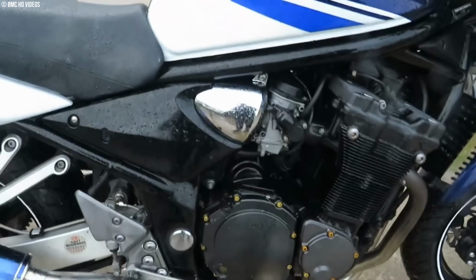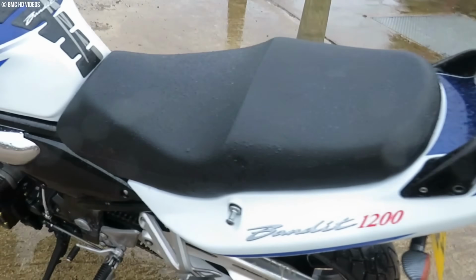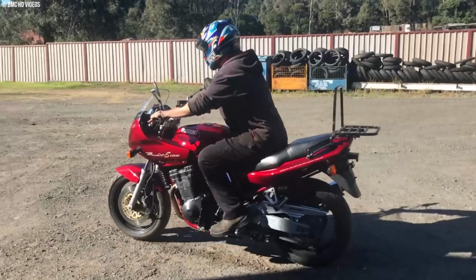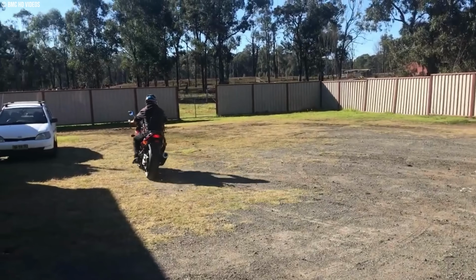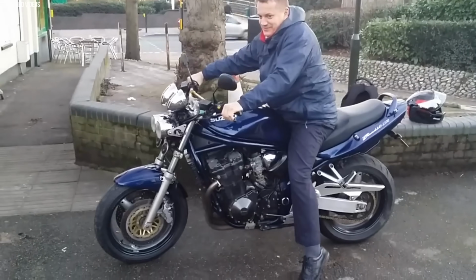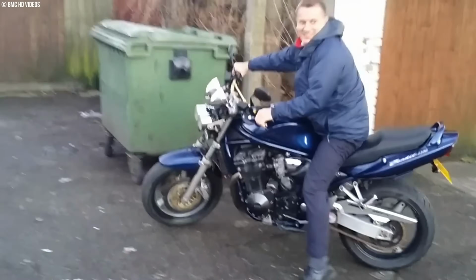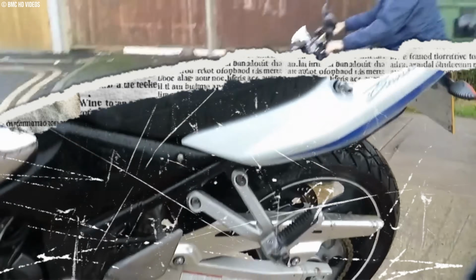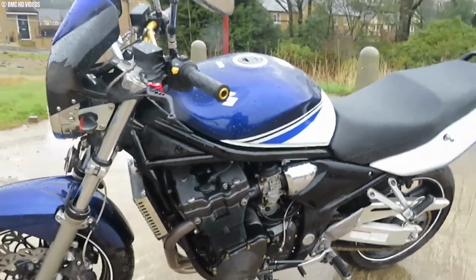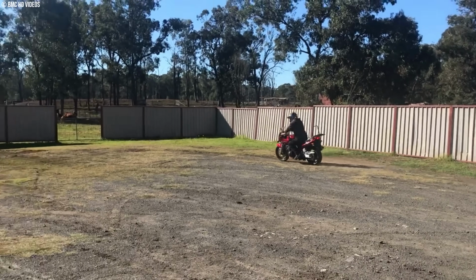The Bandit engine was already refined through years of development before being placed in this model. Japanese engineers perfected existing designs rather than constantly trying to reinvent everything. The Bandit's oversized bearings, robust transmission, and simple cooling system eliminate common failure points. Owners report these bikes routinely exceed 150,000 miles with essential maintenance. Some have documented over 200,000 miles on original engines. As one longtime mechanic famously described it, the Bandit 1200 is the AK-47 of motorcycles. It is not the most refined, but it will run through apocalyptic conditions without complaint.